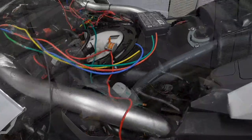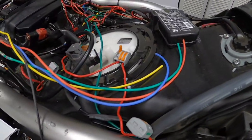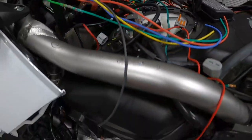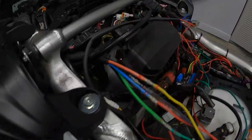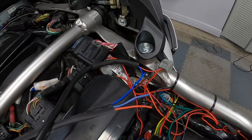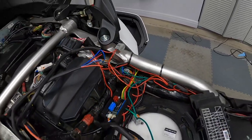Let me kind of show you what I'm doing. I'll actually be working on a new video coming up soon, talking about wiring. And I've got a ton of accessories. Just so you can see the rat's nest I'm working on right now — you can see I've got wires going everywhere. I'm kind of in the middle of doing my rewiring project, and this is a video I'll be doing coming up soon for those of you that have a lot of additional LED lights added to your Goldwing or accessories.